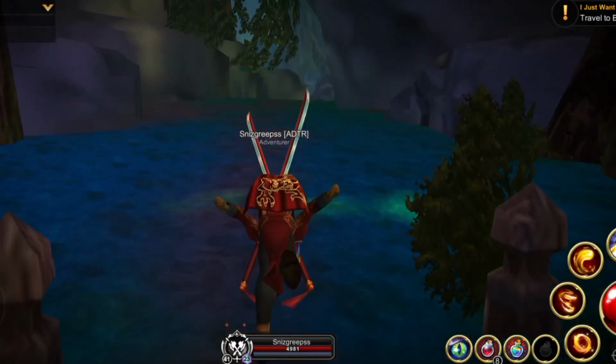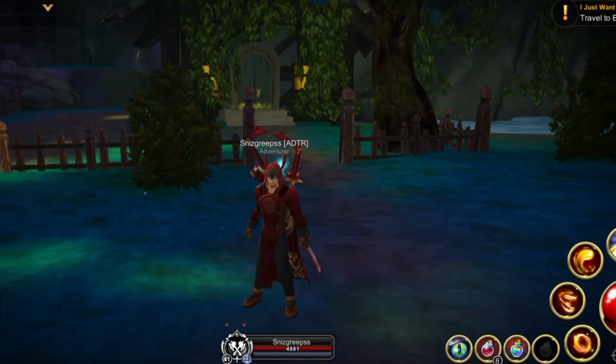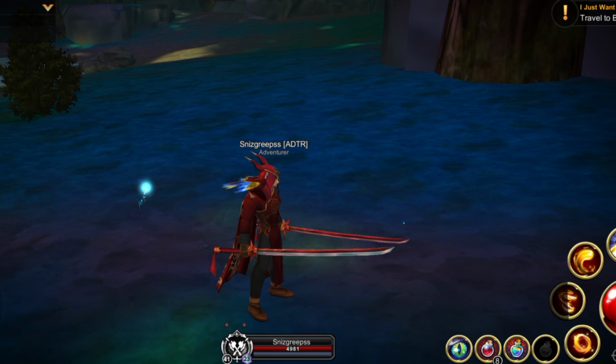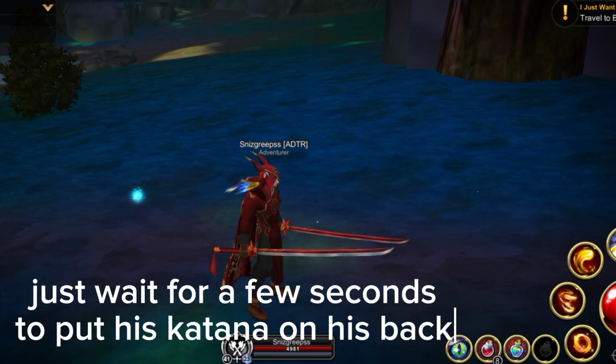When you use a skill, he grabs the katana in his hand. After you use this skill, just wait for a few seconds and he puts his katana on his back.